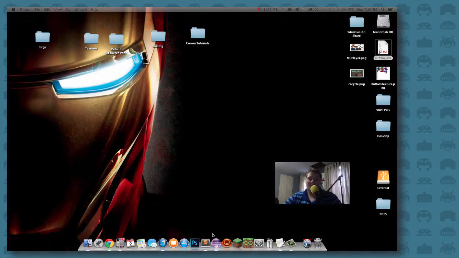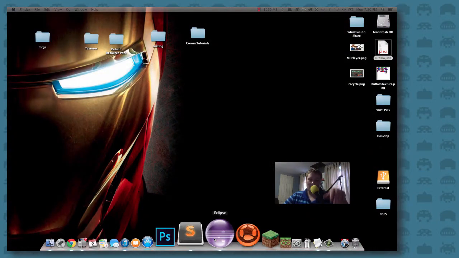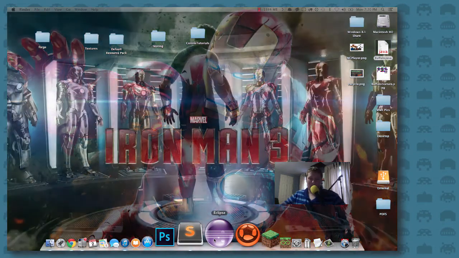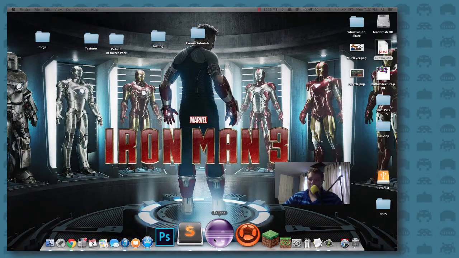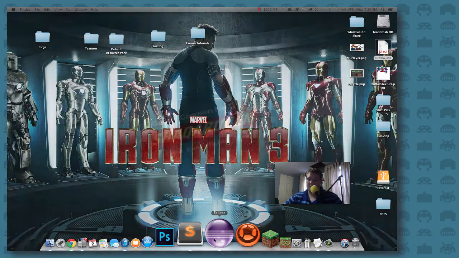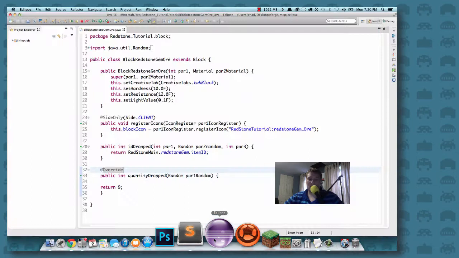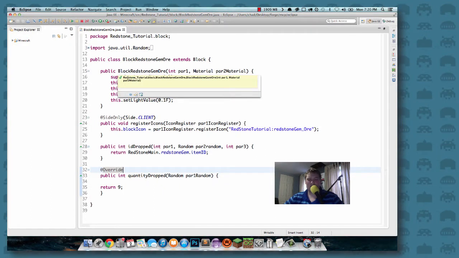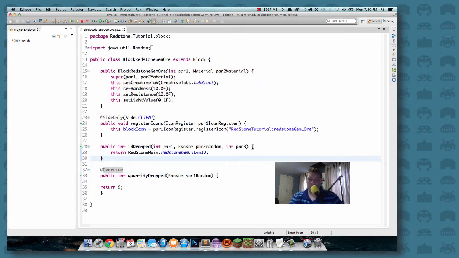Today we're going to be taking a quick little break from our custom chest and custom GUI. I got a request, and it was something I could code really quickly, about how to make your block drop XP when you mine it, like coal does, and things like that. So I'm going to show you how to do that today.